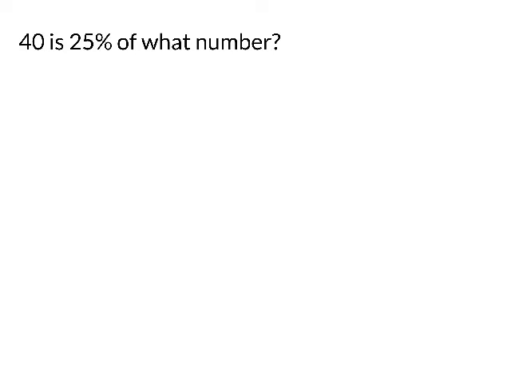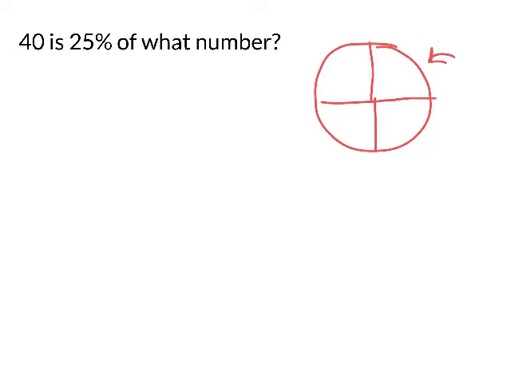Before we do that, just to make sure we understand what's being asked here, what we're saying is we have some unknown number, and if we take 25% of it, that's like a quarter, right? Saying that this is our 25%, that much is 40. So that might help you even just figure this out in your head, but we're going to look at how to do it with the double number line.